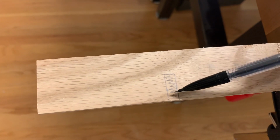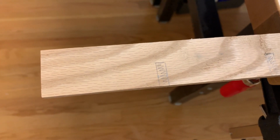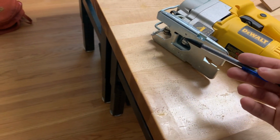Before I make this cut, what I'm going to do is actually cut on the inside of this line. So even if I make it a little bit smaller, that's okay. I'll go back in and file it up later, but I don't want to accidentally cut too much. And just because the jigsaw itself isn't very accurate, we'll make sure to cut inside the lines.